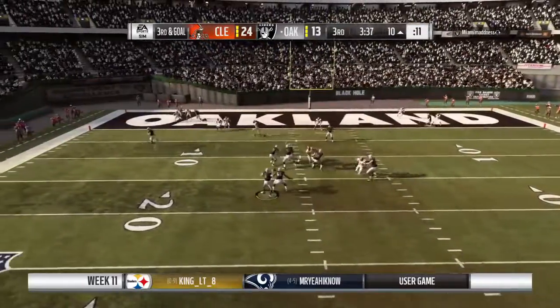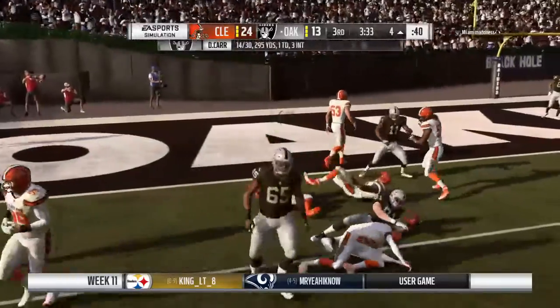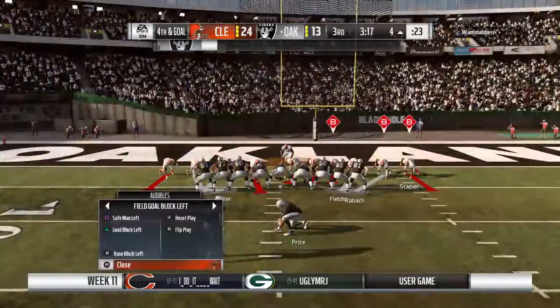Operating from the gun, Carr. This will be caught at about the 6. And the stop will come inside the 5 at the 4. They wind up with 6 on the hook up there, but it's not enough. Fourth and goal.